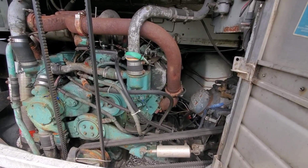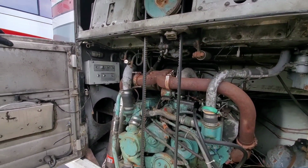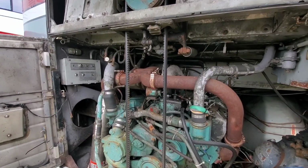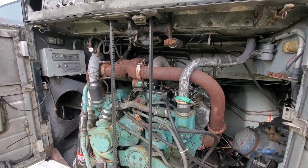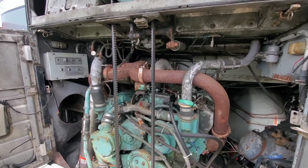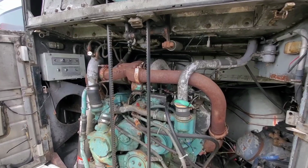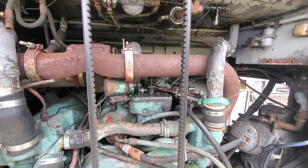The rear start controls work on this, correct? Don't know. I'm hoping they do. We're going to try to do a rear start on this if we can. And I think we're getting pretty close to the point where we're going to try that. We're going to sit through here and get our game plan ready for startup. Everyone needs to know what they need to do in case of an emergency. But I think we're about ready to put power to it.